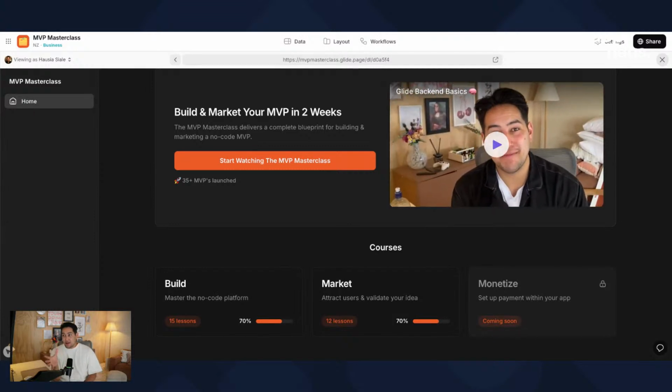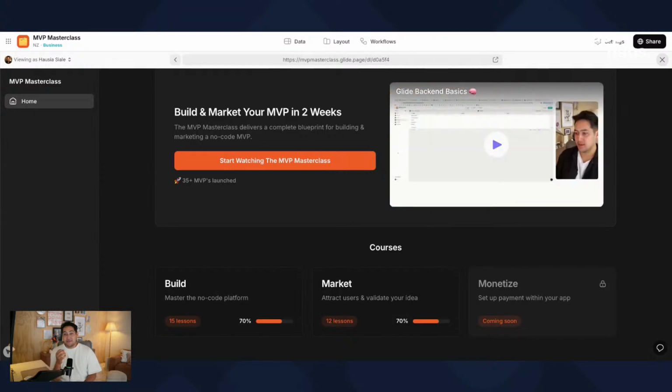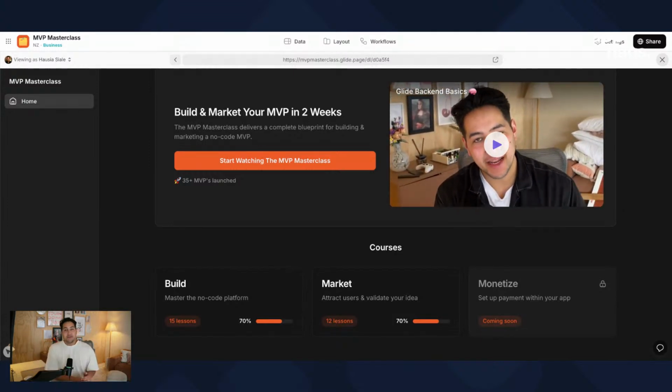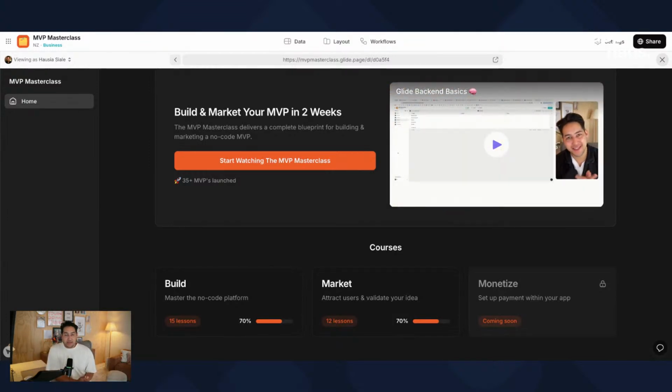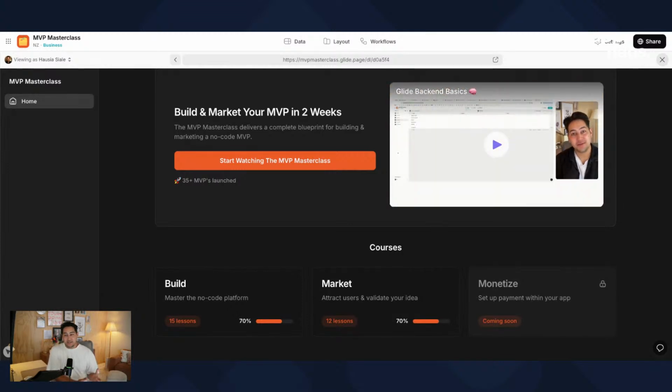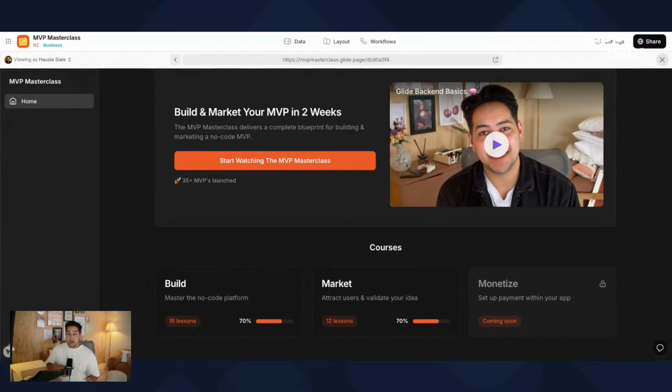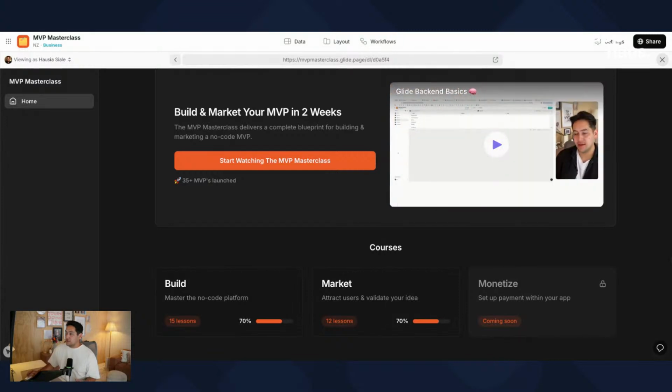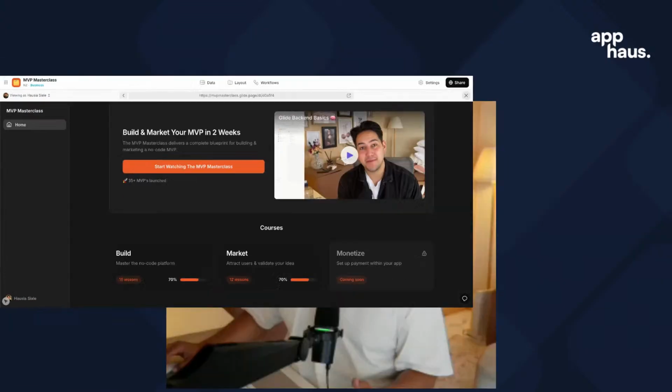The great thing about Glide as well is that the API functionality is really strong. It means that you can sign up for a software like Stripe, get API keys, connect to them, and allow users to actually manage their access as well. There's a software called Pay Here, which I use a lot, which is great for that as well.